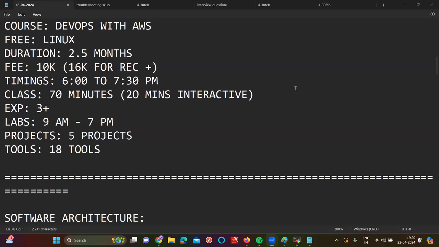Okay. So there are no timings in the afternoon or morning session. In the morning, I'll be having some other batch, but not now. As of now, I'll be having this batch only. But in upcoming days, I'll be having a batch in the morning also. And guys, one more thing I'm telling you. For example, you joined this batch, but due to some health issue or shift issue you are not able to come to class. Whenever my next batch starts, you can come to the next batch also.